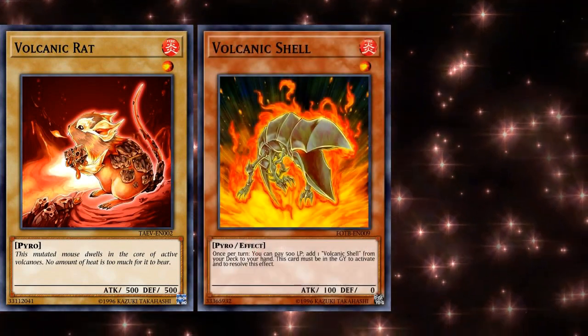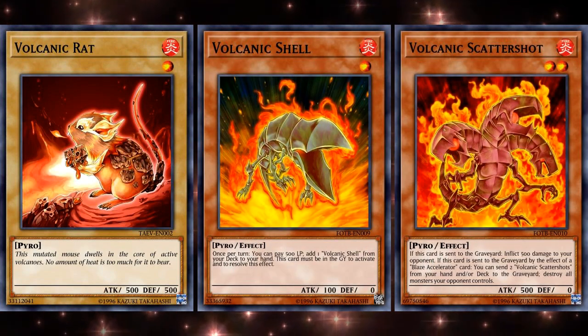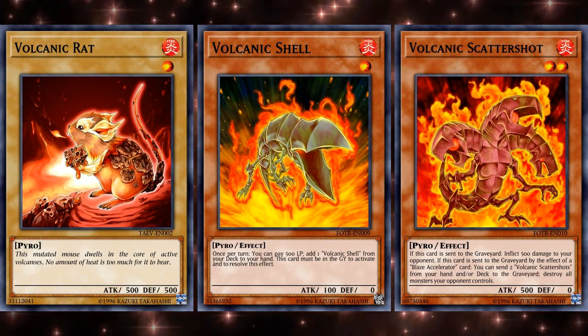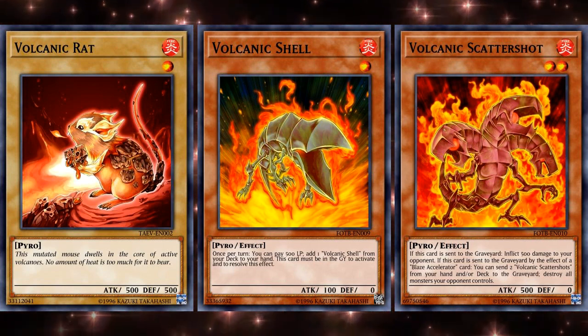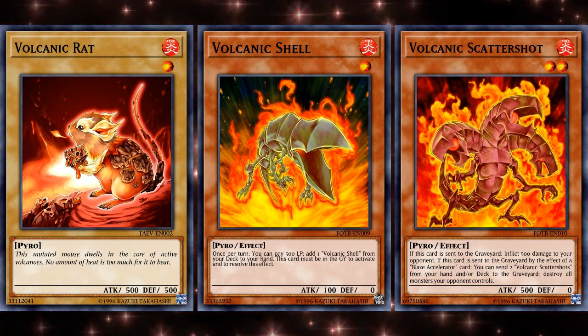We'll start with the first three: Volcanic Rat, Volcanic Shell, and Volcanic Scattershot. Volcanic Rat is the most basic of basics for this archetype. It's a fire level 1 pyro monster with 500 attack and defense, and it's a vanilla monster, so I'm just mentioning it here because it is technically a part of the Volcanic archetype. It's just never ever gonna see play, and there's many reasons why, but I really don't have to explain that.